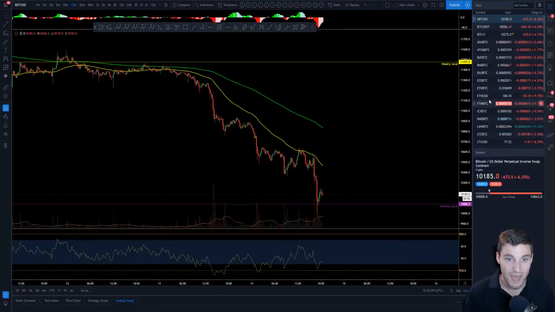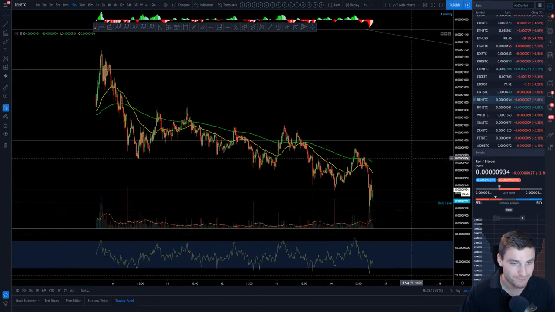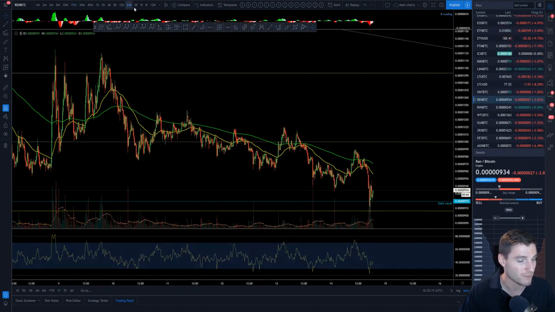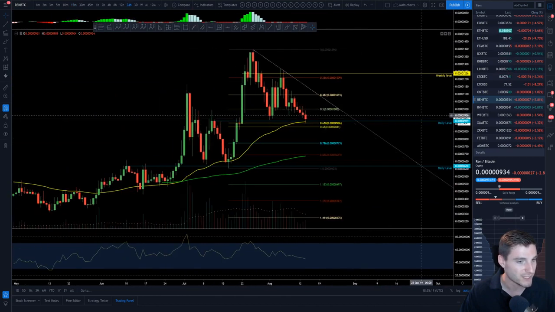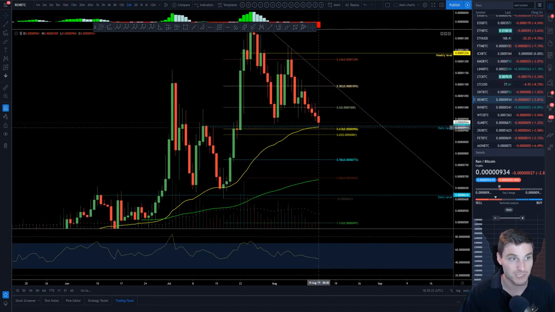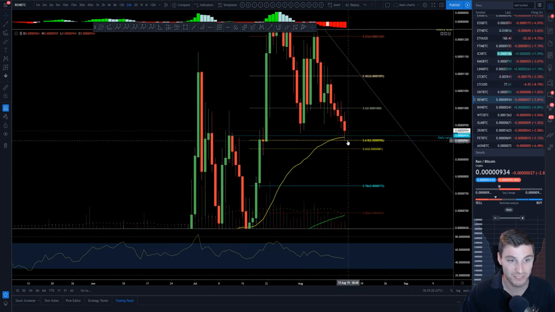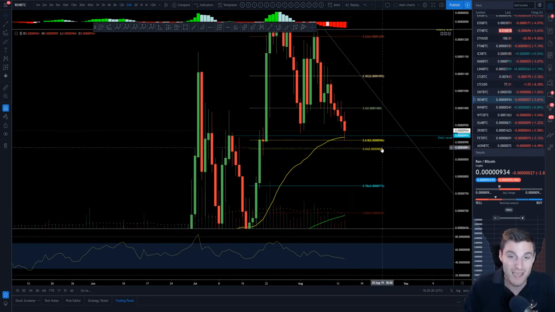Let's load up Ren. This is a pretty exciting one, obviously pretty much a hype coin. What we can see here is we come out to the daily. Pretty nicely we had a confluence. We had the 55 exponential moving average on the daily, the daily level itself, which you can see is formed from here, and we had the 618. So for me this is a strong confluence of support, three pretty big levels together like this.